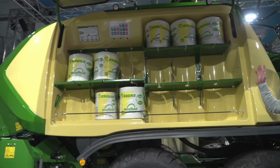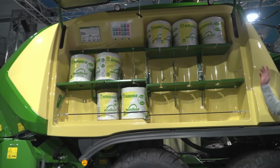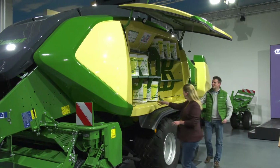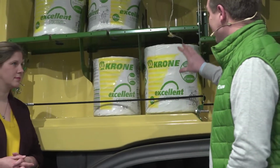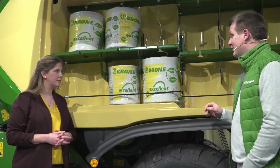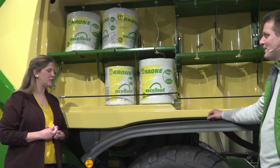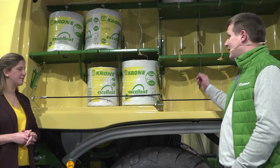The new twine boxes are able to house 15 twine rolls per side, 2 in series for the upper twine and 3 in series for the lower twine. First thing to note, what's happened to the size of the twine balls? Here's a side-to-side comparison of the old and the new. The 5th generation BiG Pack gives us the option to use 15 kilogram twine balls. Even though we carry one less twine ball per side, we still have 30% more twine on board than before, allowing for 1,500 bales before needing to be refilled. Meaning we will be more efficient out in the field? Exactly, and should that not be enough, we also offer additional twine boxes.